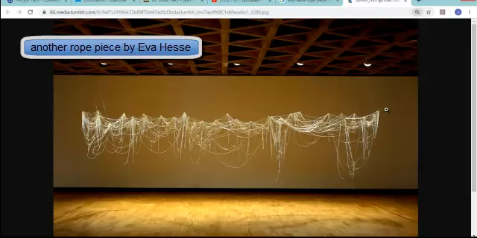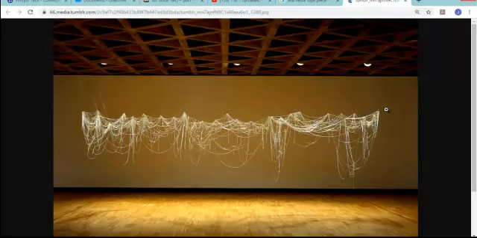So in this particular piece, you can still see the same materiality, the same simplicity, the same type of repetition that we were looking at in Donald Judd's, and the same thing that you saw in the other oak piece that I was showing you, but this one seems a lot more fragile.